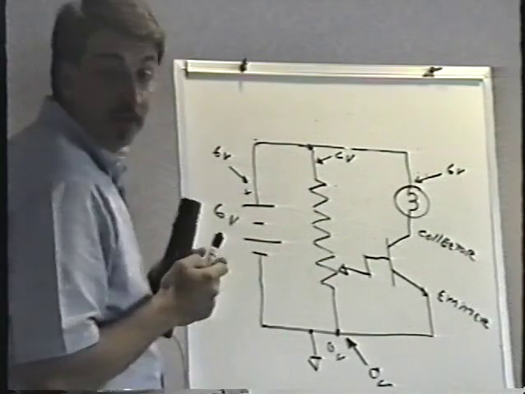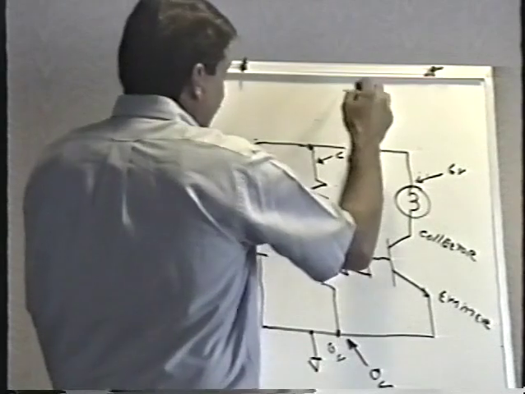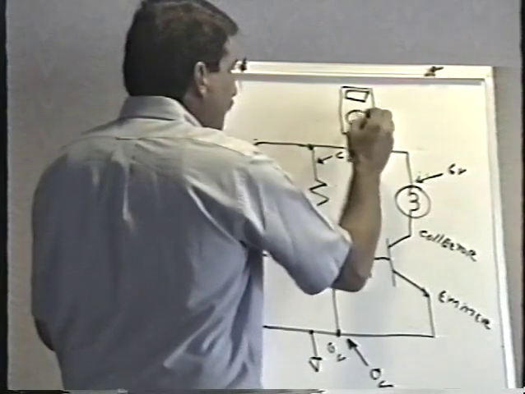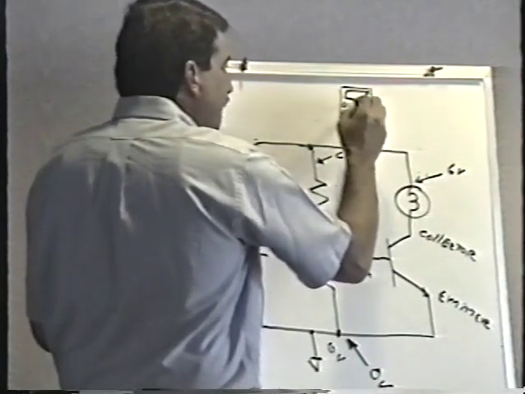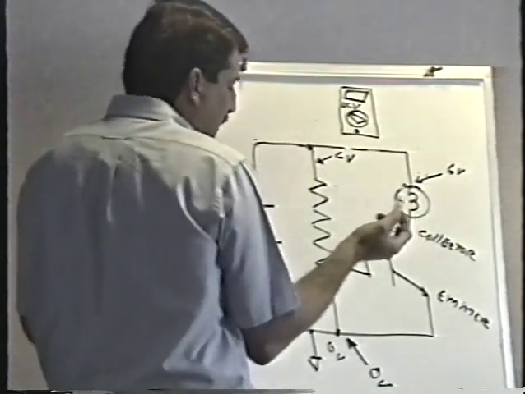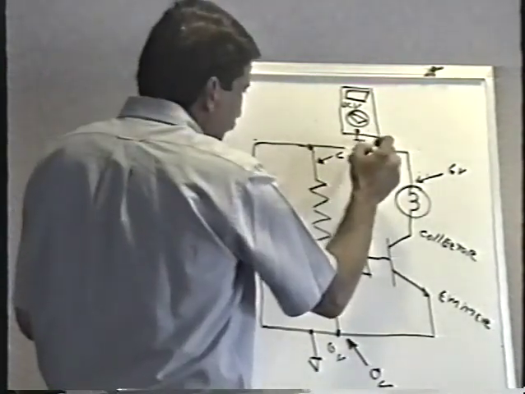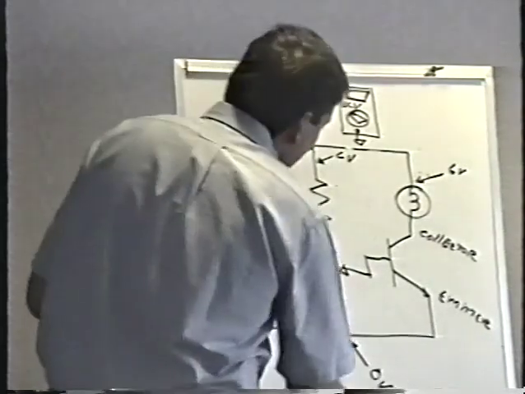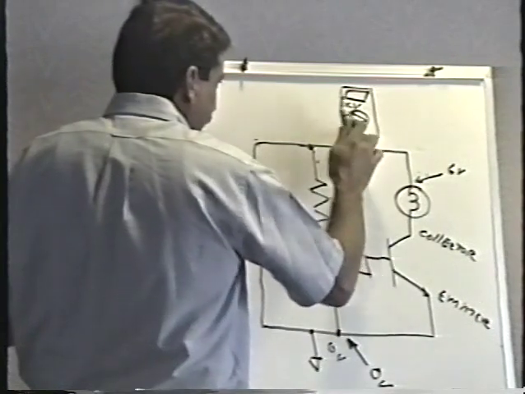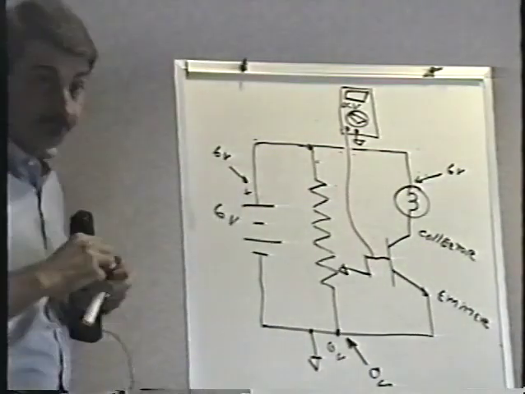And I have this demonstration circuit hooked up right now. We're going to add a meter to this thing. We're going to add a digital multimeter, and we're going to set the meter to read the base voltage of the transistor. So it's going to be on DC volts. We've got this black meter lead. Where are we going to put that? Ground, or the negative side of the battery, or something like that. And then the red wire will connect to the base of the transistor.